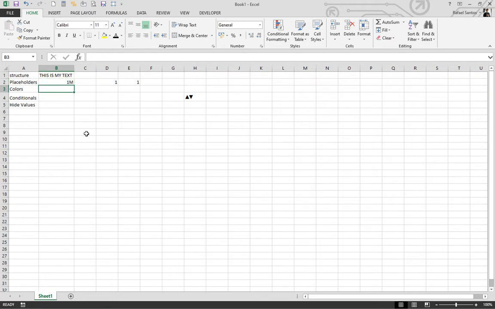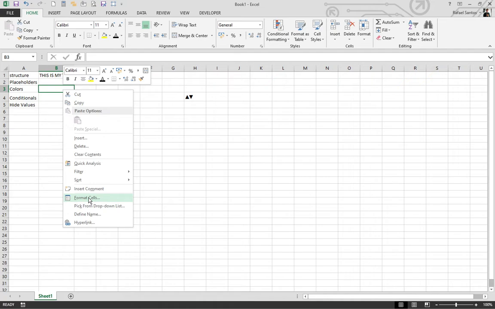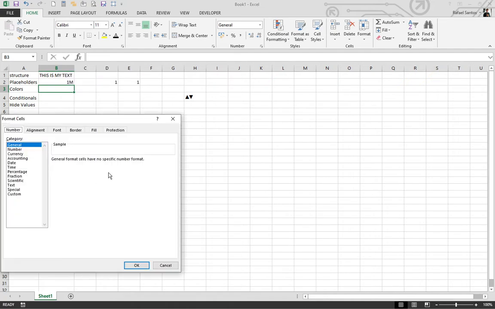Another feature I can use in custom format is colors. I can change the colors of my numbers depending on the value of the cell.